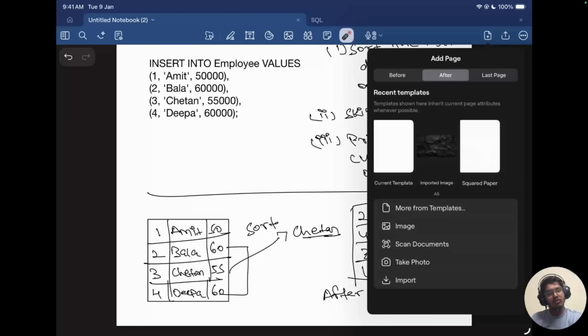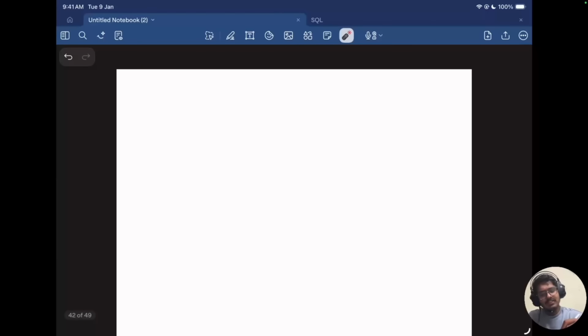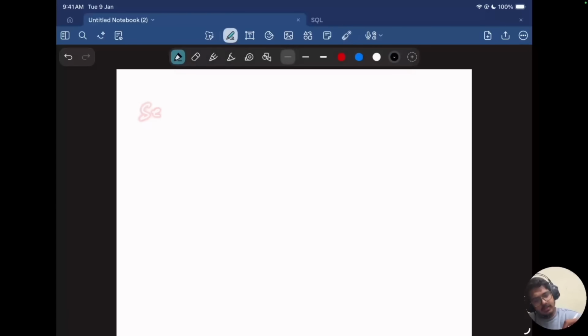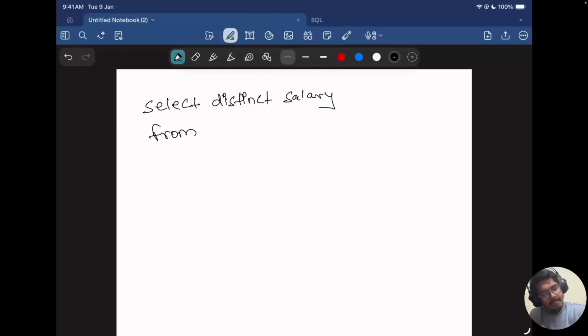So my code would be, let me take the marker: select distinct salary from employee.